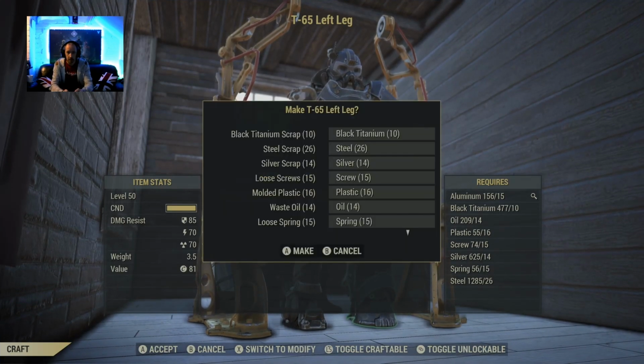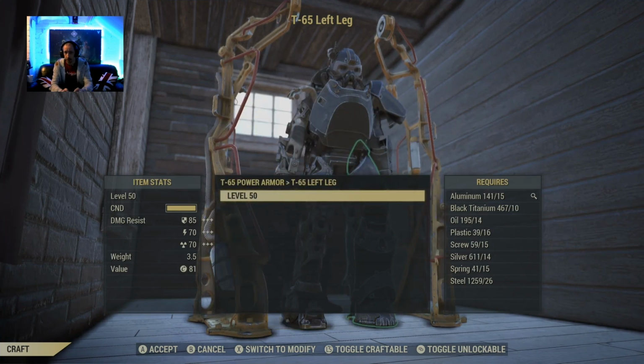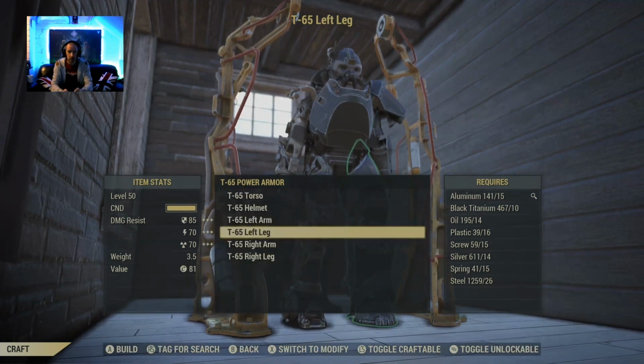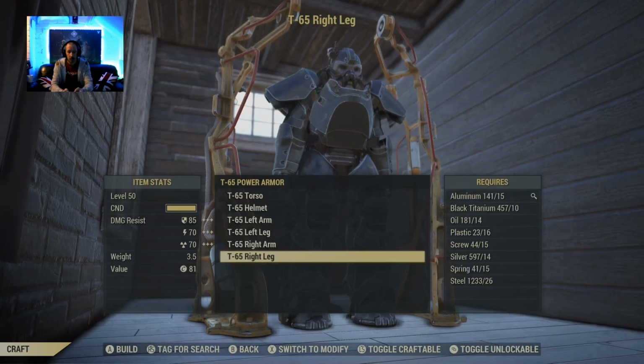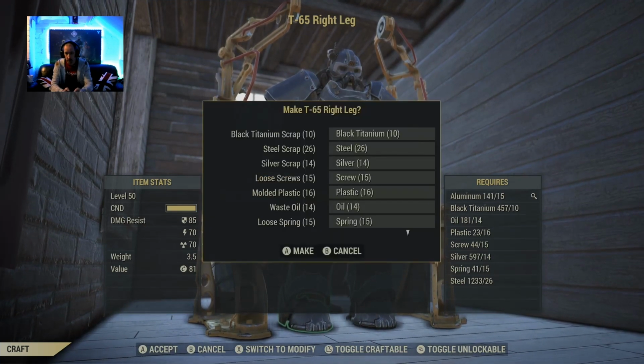Okay, so what we got? Another 15. This is very heavy. I think I'm going to do it, but it is heavy. Okay, so right arm. I'm going to be resource strapped after building this. What XP are we getting for building these? Is it the same as with others? Let's have a look.